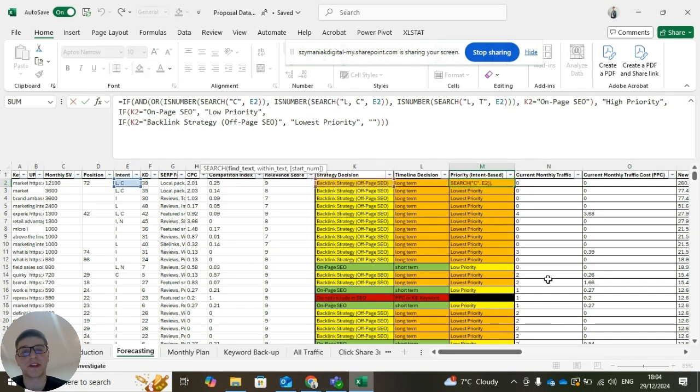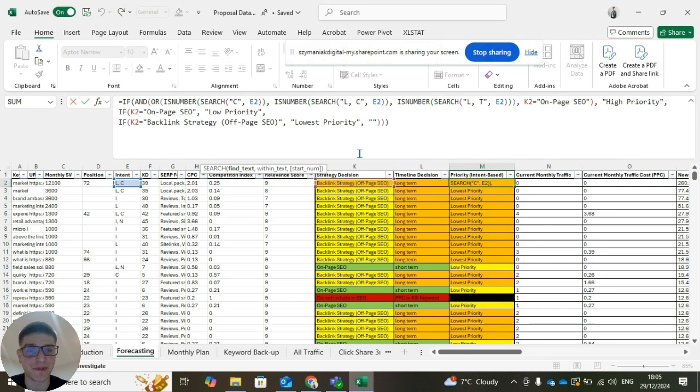So for example, if we take a look at the first keyword here, what we could see is that of course I'm prioritizing the keywords by the intent. So if the intent is commercial, I want to prioritize that keyword over the informational keyword, simply because for this particular client, their target audience is Gen Z, so they probably do their research on social platforms, not Google. So having that commercial intent prioritization is really important. So to get into the depth of this, I'm prioritizing by the intent.